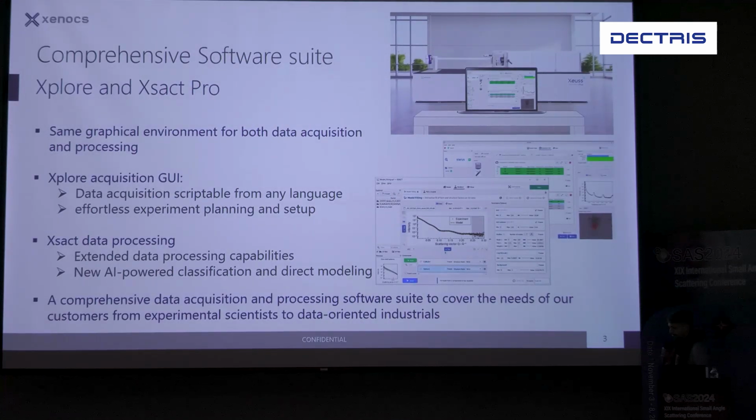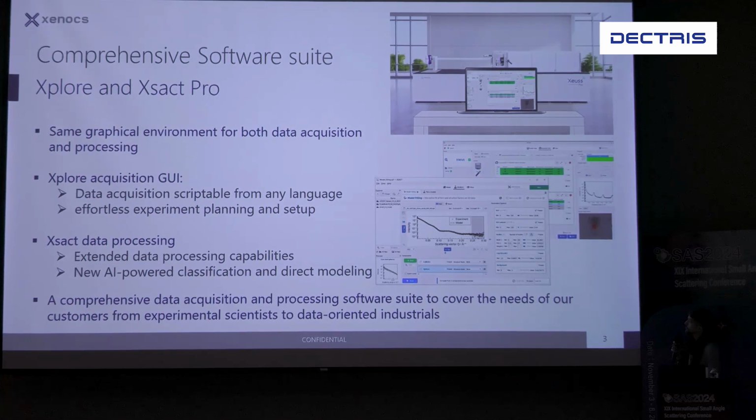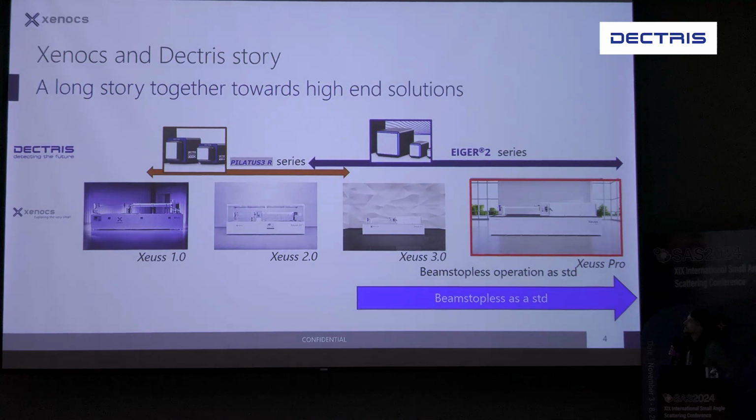One of the main improvements that we have made to the Xeus is a completely new graphical user interface that is used to control the Xeus. It's very intuitive. It's also very handy to use in combination with Xact. You have the very same layout and graphical interface, so it's very easy to go from Xact to Xplore if you already know Xact, or to discover both if you are not a user at the moment. And it's very easy to play with those tools without being a specialist of SAXS. So we are here to talk about DECTRIS a little bit as well.